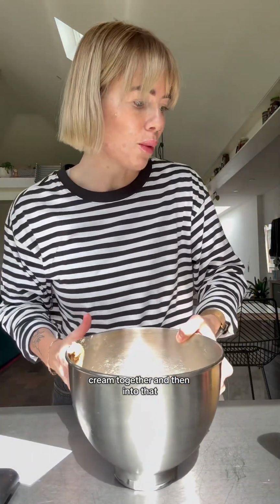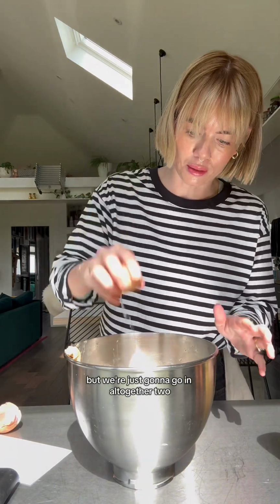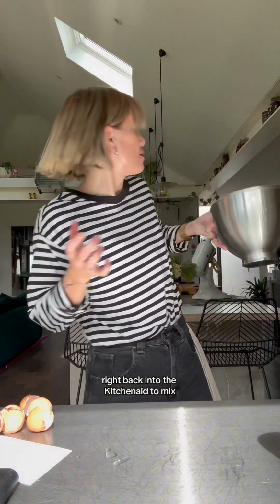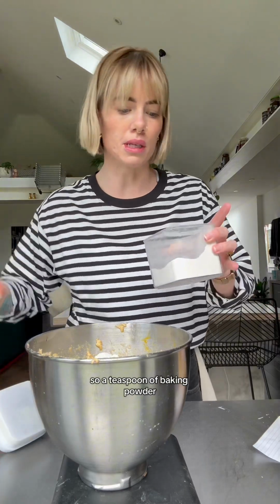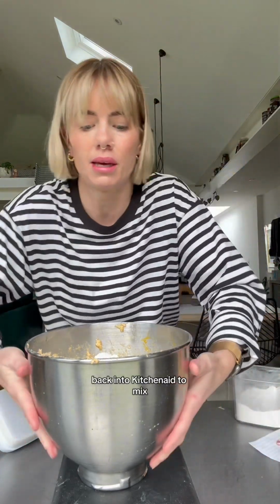And then into that we need 6 eggs. Ideally 1 at a time, but we're just gonna go in all together. 2, 3, 4, 5, and 6. Right, back into the KitchenAid to mix. 150 grams of plain flour, so 300 grams of plain flour. 319, that's fine. Half a teaspoon, so a teaspoon of baking powder. Back into the KitchenAid to mix.